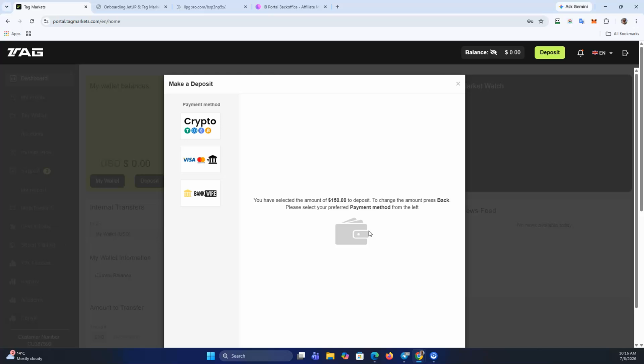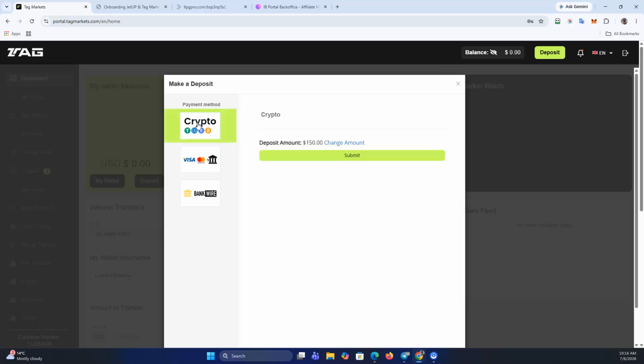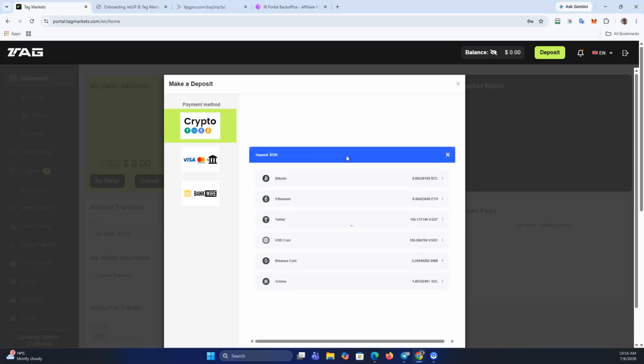You need to pay by crypto. There's no fees, just a few cents actually, say on $150 here. It's only a few cents with crypto.